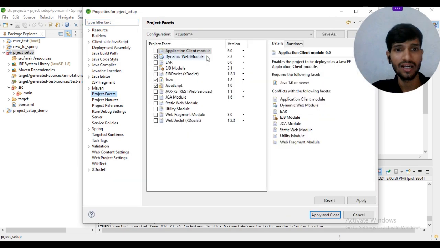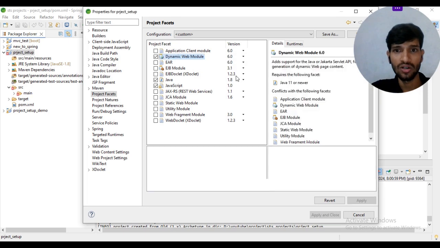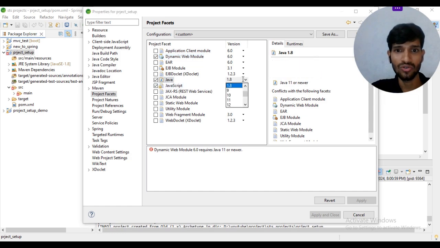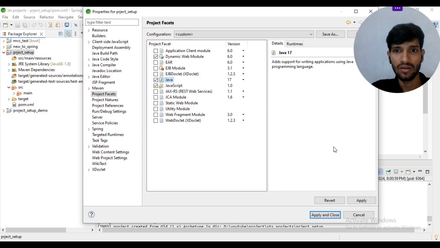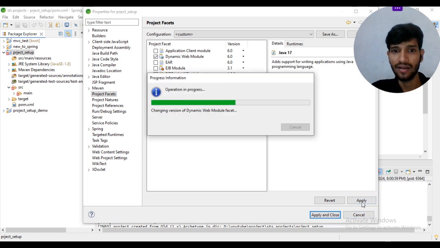We need to check Dynamic Web Module 2.3; instead of 2.3 we will be using 6.0, right? Because the servlet we are using is 6.0, and in Java also we are using 17. Click on apply, then apply and close.